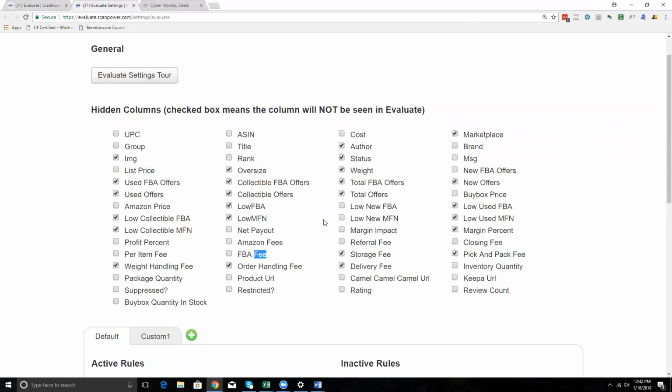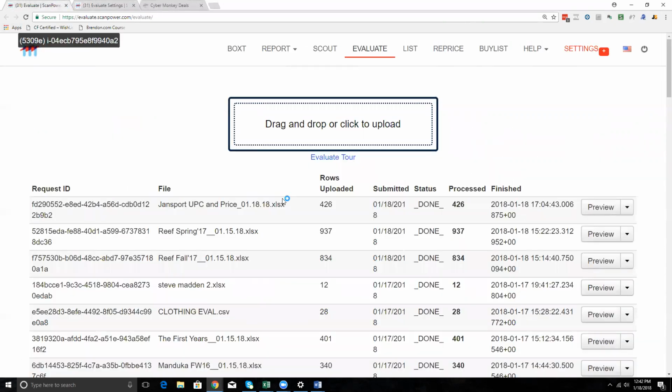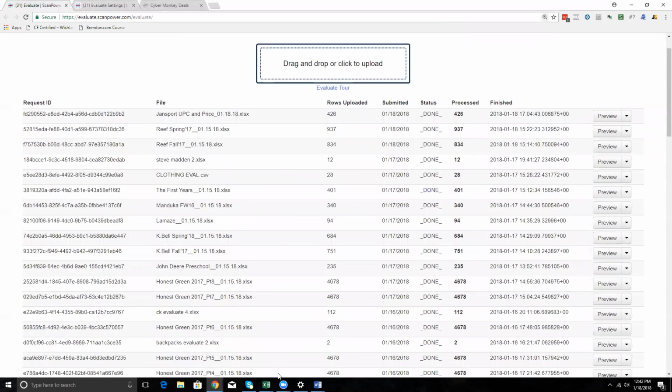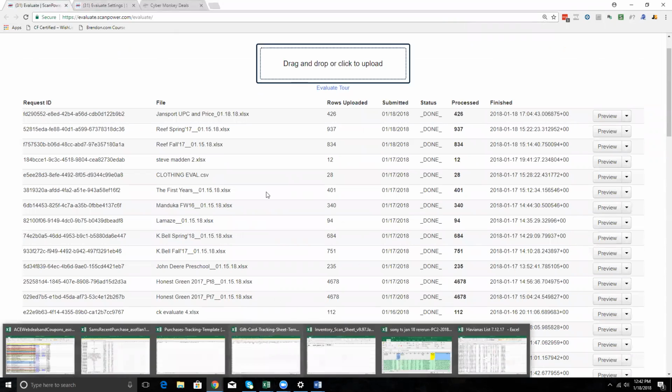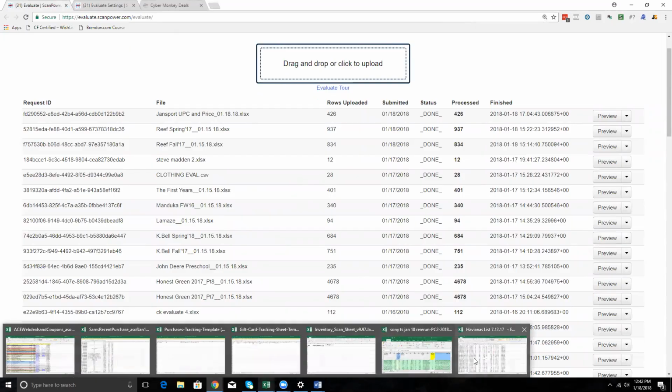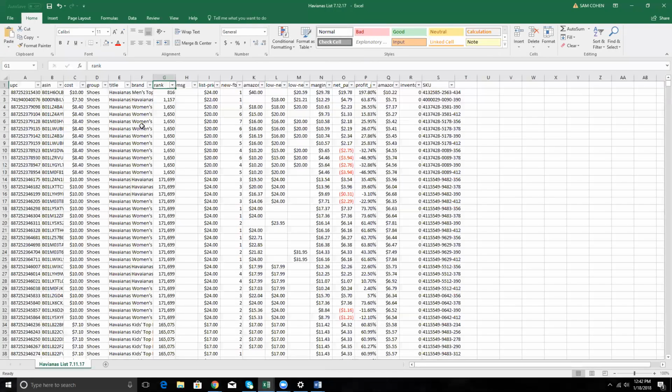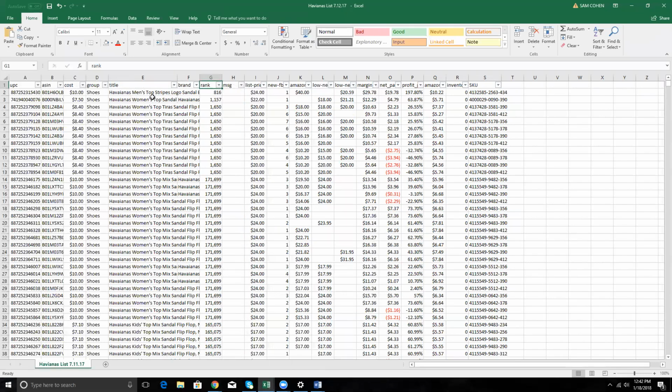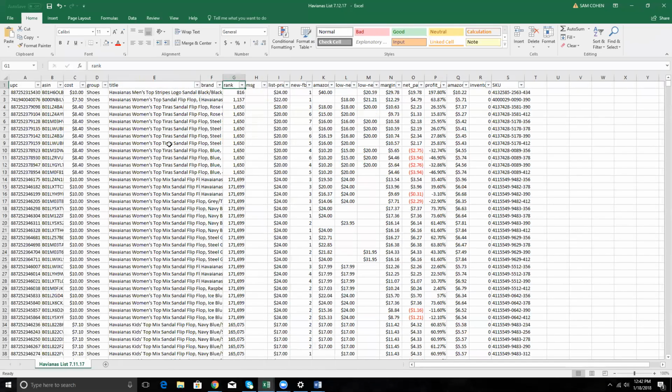Same thing we were talking about earlier today. When we're talking about the reports, we're looking at the same information. We're just making these decisions based on those parameters first. So for an example of a list we run, I downloaded this to my computer earlier because all these are newer lists. I want to look at one that I evaluated at one point. I have a list from July, and it's a Havaianas list. This is a flip-flop brand, so it's not really in the right season for it. But when you export it from ScanPower, this is the information they'll basically give you.